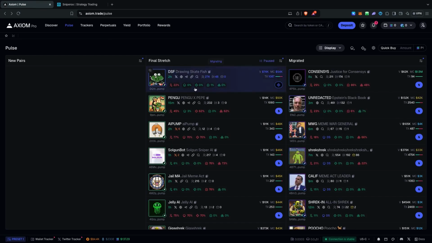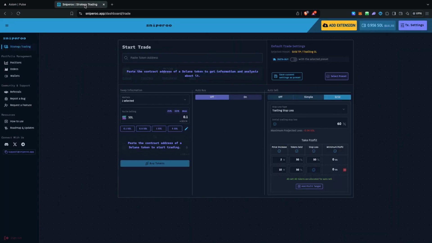You can actually get better results when you're trading. So have a combination of Axiom plus a trading bot which is going to allow you to snipe and get in and out of trades at an extremely fast pace. And this particular trading bot allows you to have a trailing stop loss and a stop loss. So the advantage of having a trailing stop loss on your trades, and by the way, I am assuming that you already know the difference between a trailing stop loss and a regular stop loss. If you do not know what these two functionalities are, please just go on Google and understand what a trailing stop loss is.